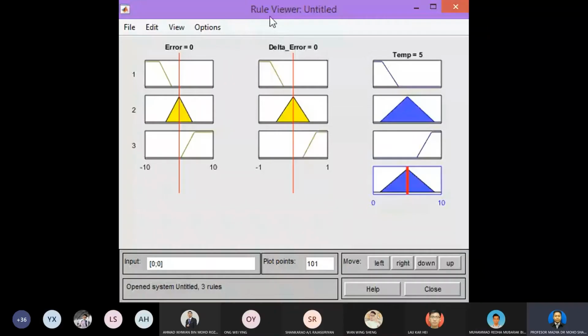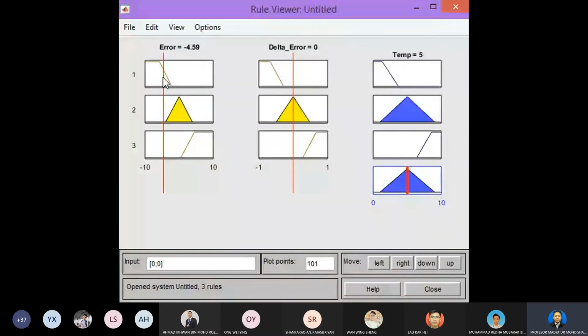The rule viewer will appear. Here you can see we have only 3 rows. If you had set 9, 9 would appear. This one I just set 3, so 3 rows appear.